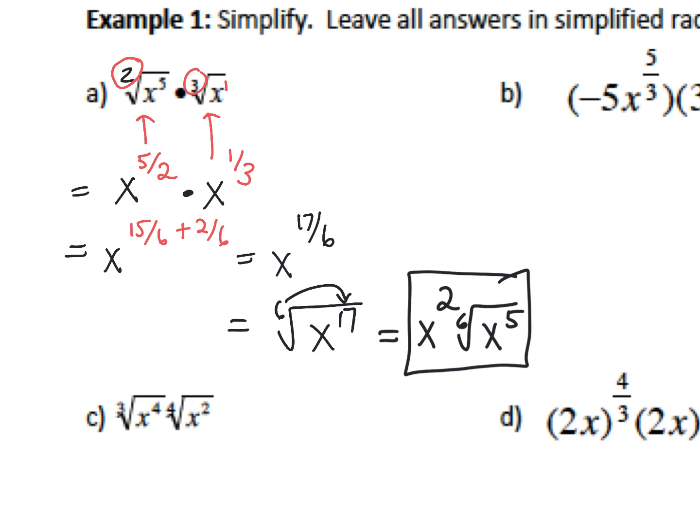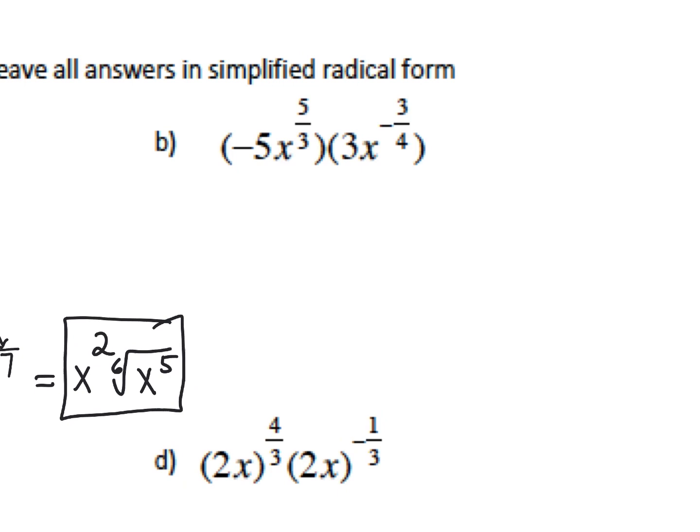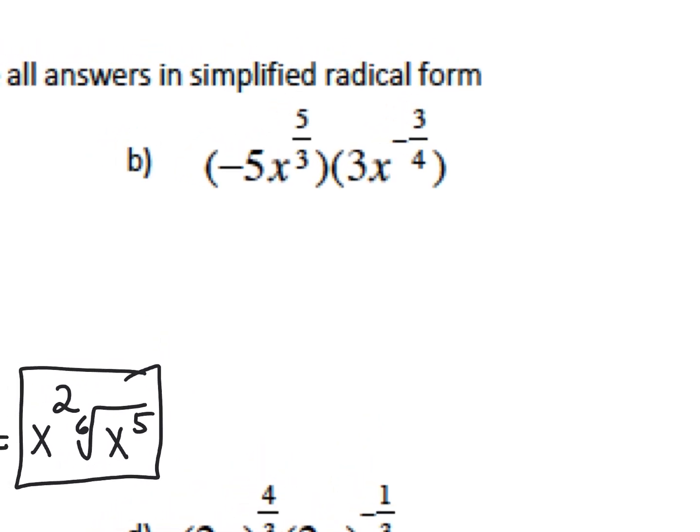All right, part B. Notice this time around, the ER rule got taken care of for us. So this is starting like one step into the problem already. It's already written with its rational exponents. So now we could just do the properties of exponents like we did back in chapter 5.